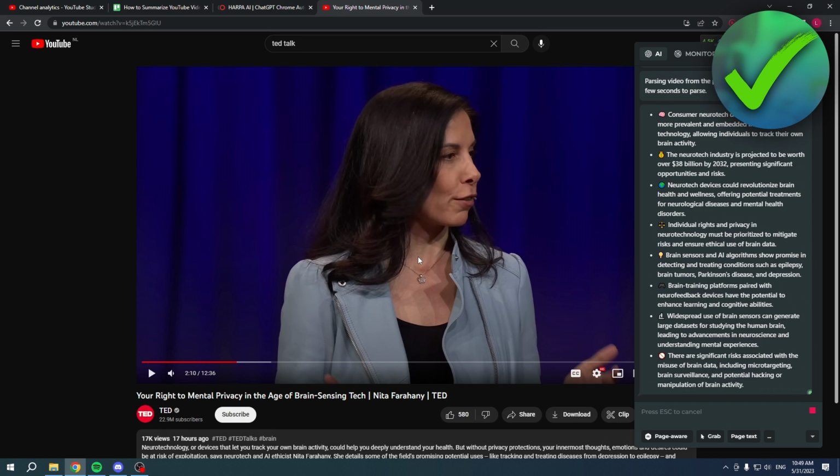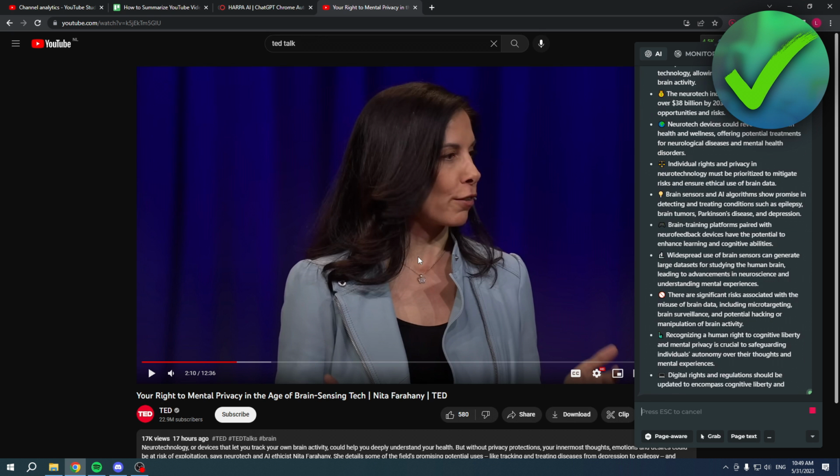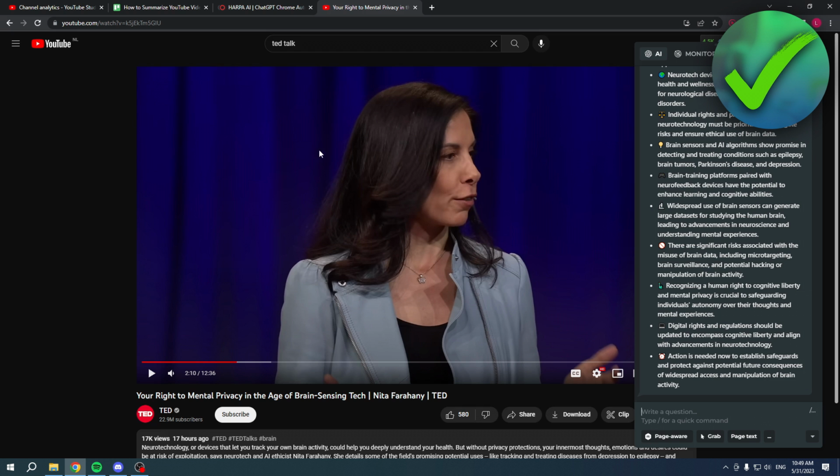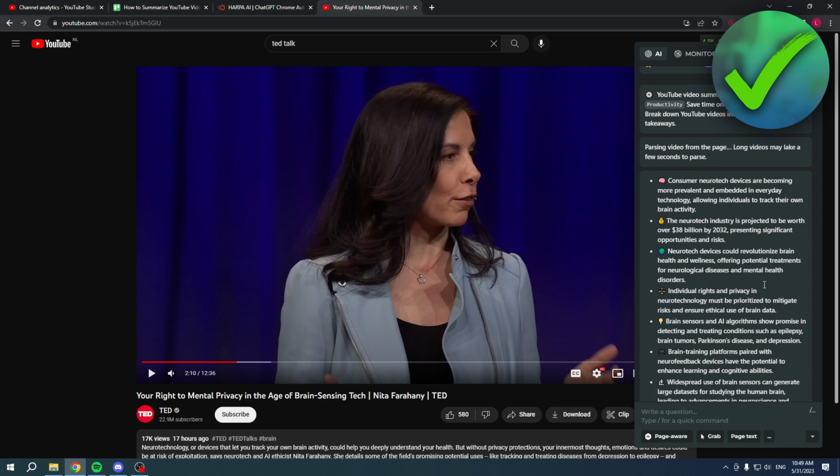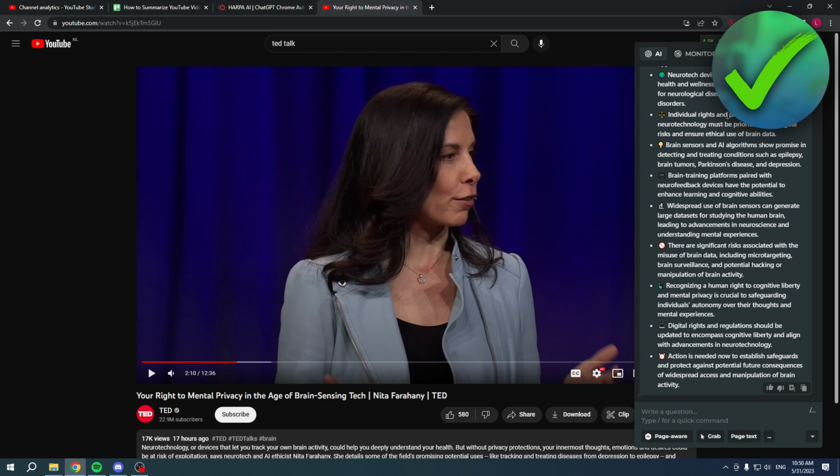The nice thing about this extension is that it is an extension, and you can just do it while still being on the YouTube page. That's what I really like about it, because if you were to do this inside the actual ChatGPT website, you have to switch tabs and stuff like that. Right here, I can use it in still the same tab as an extension. This is all of the text you can see, and we can copy this as well, and then, for example, put it somewhere you would like to. And yeah, that is kind of it.